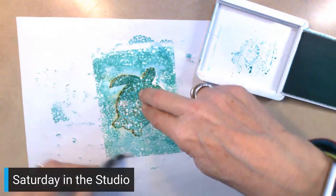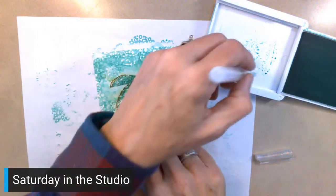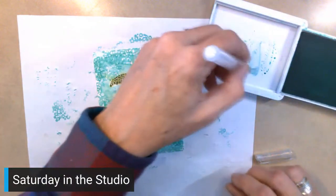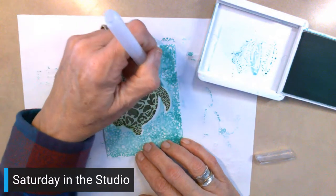All right, so you just do that as much as you want. Oh, I really like that over there. Okay, we'll take this off and see. We might need to add some more. Oh, yeah, definitely need to. I don't want that shadow, although I guess it could be one, but I don't want that shadow there.